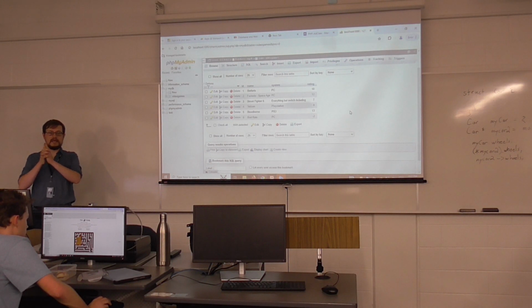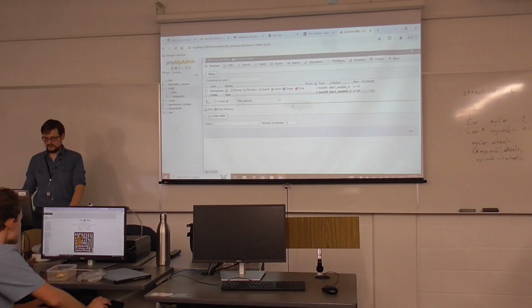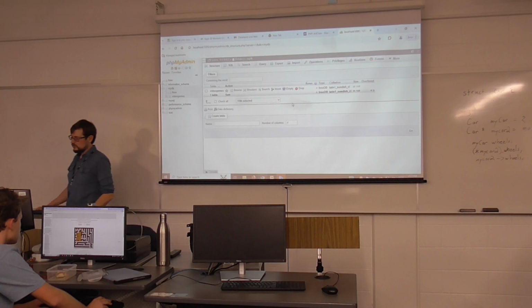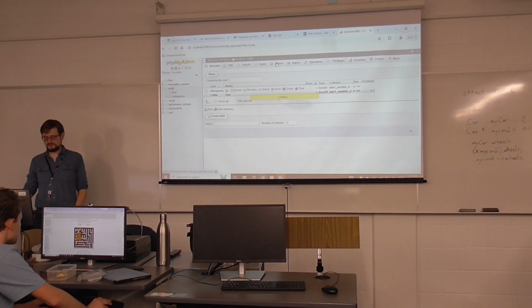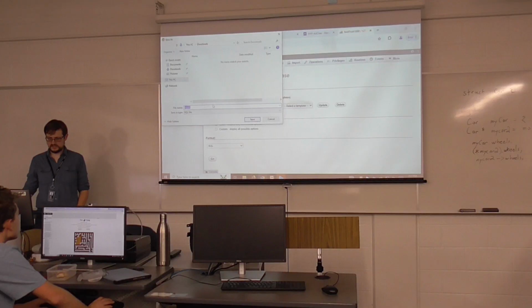Import and export, right? So if you go to a database, such as the one we just created, and then you click export, yeah, just click go. Don't worry about templates.